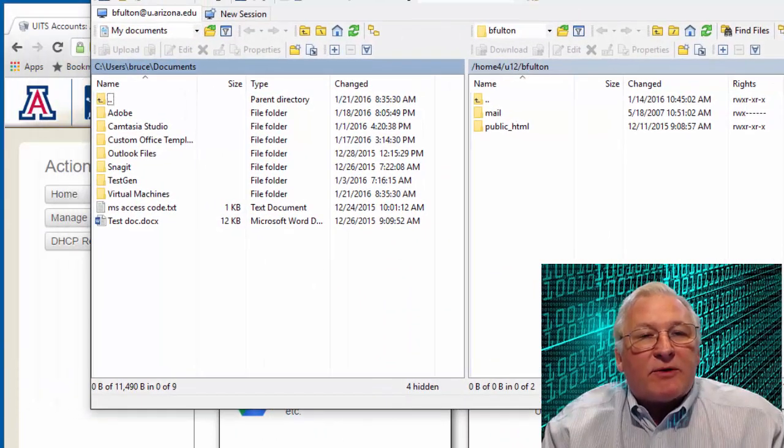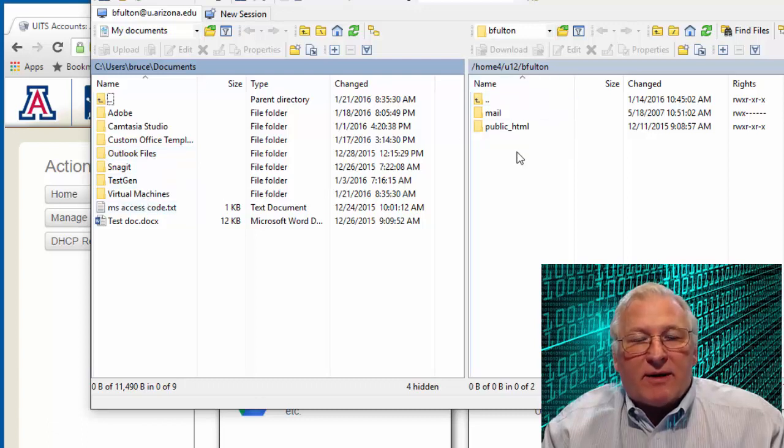In the case of the Windows software, this opens up a two-pane system. Here on the left are the files on your home computer. You can navigate around just by clicking as you would your own file system. Here on the right are the documents on your web server.